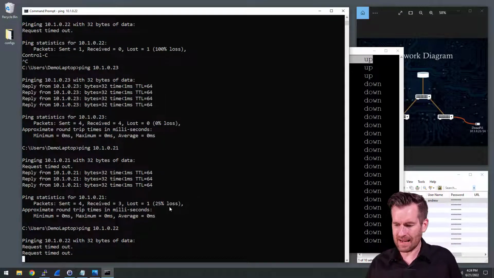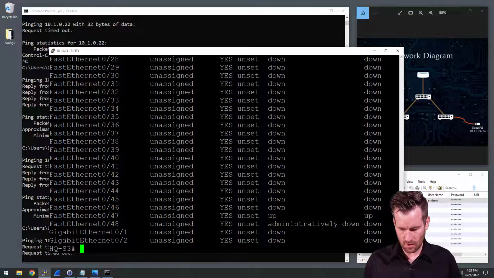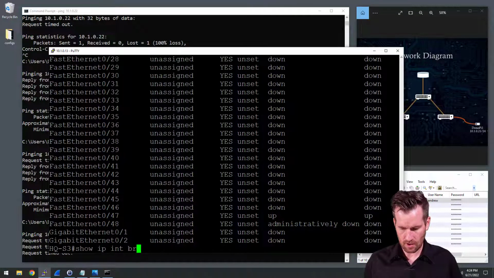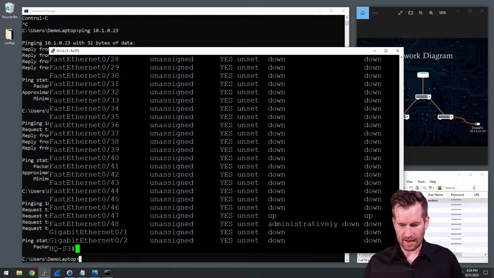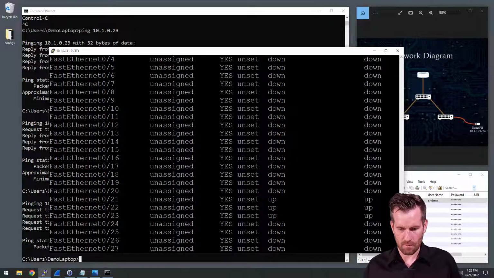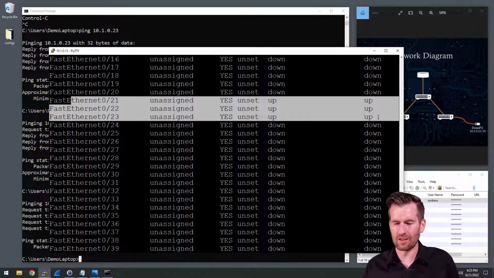And I can do the same thing where I look at the interface and see what's going on. So I'm going to do show IP interface brief and scroll down. I can see that port 21 is up, port 22 is up, and port 23 is up.